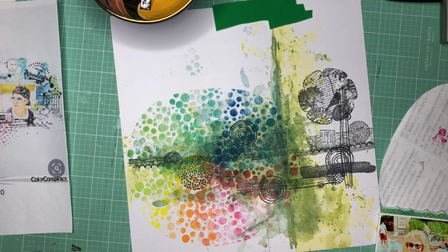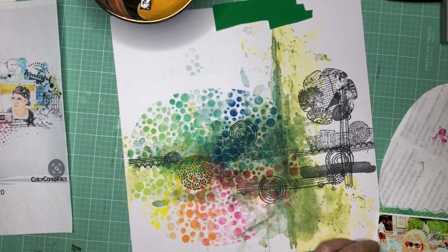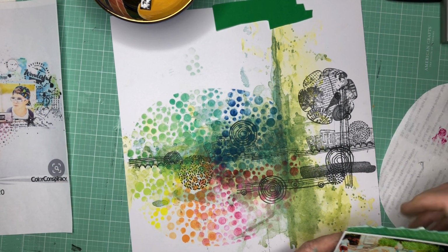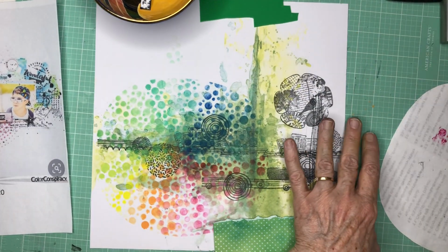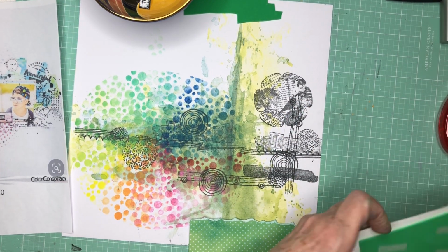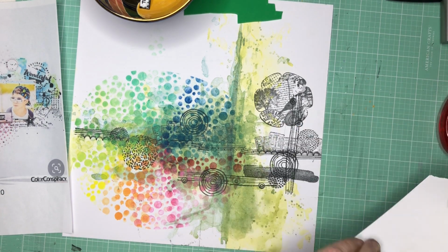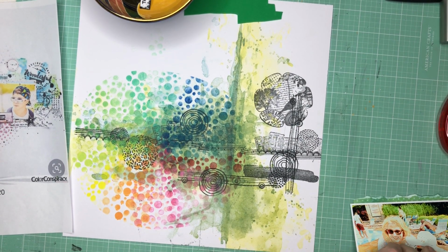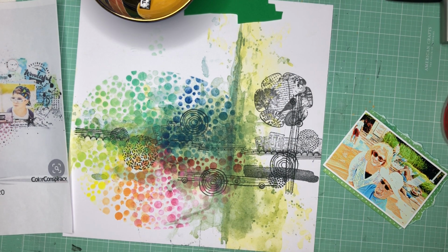And I'm going to maybe tear this and do the same there. And I'm gonna let it peek out from underneath that. Okay, this already has, oh, I laid my photo on top of that ink, and it's probably not fully dry because, like I said, it's kind of wet ink. So let me do this. Okay, and then I'm going to do this so that it barely peeks out under here, but it does extend.